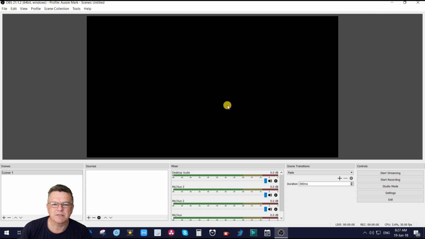So if it opens up like this, the first thing that you're going to want to do when you're setting up a live stream, of course, is to make sure that your video is working, make sure that your camera is coming through to OBS. So let's just briefly, very quickly explain. Down here, if you look on the lower left, you've got a scenes column, a sources column, mixers, which are for the microphone, and some fade transitions, which you won't worry about, and the controls, which are quite important over here. So how do we start?